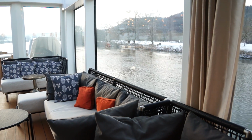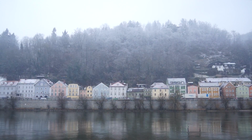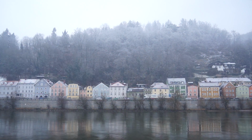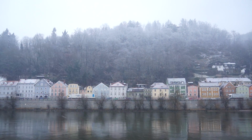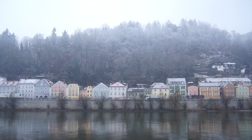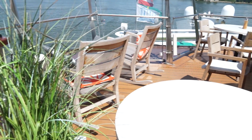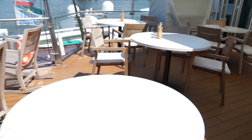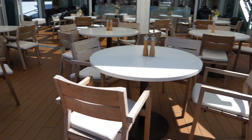weather, and it's really nice because these ships, obviously, have the winter months when they are going to the Christmas markets, which is a fantastic opportunity I'd highly recommend. And in those months, you definitely want to have it be a little warmer, so they can enclose that and still have great views because they're glass partitions. But during the summer months, when it's obviously warmer and you can bring the outdoors in a little bit, that is the benefit of this space, and it's very, very nice.